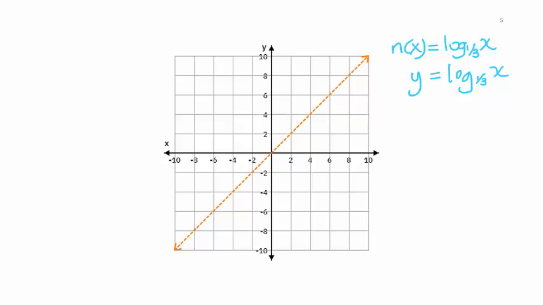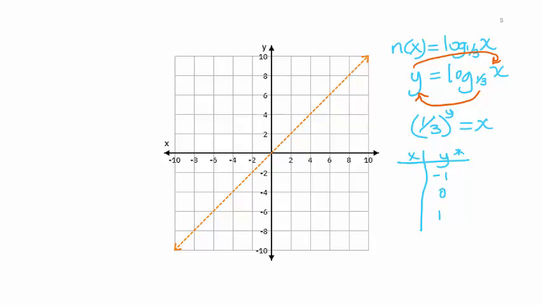So one thing that I would do is just rewrite n of x, just call it y, and rewrite this equation in exponential form. So we get 1/3 to the y is equal to x. And then you can make a table of values where you're going to select y coordinates. So you're going to start here first. And so say we choose -1, 0, and 1, but you can pick any y. I do want to pick some that are on my given grid.